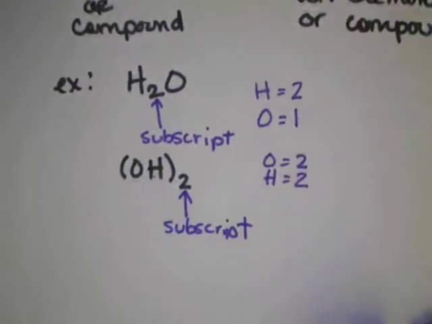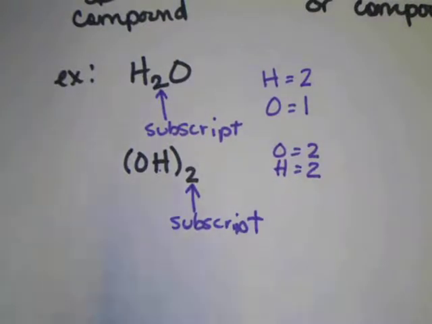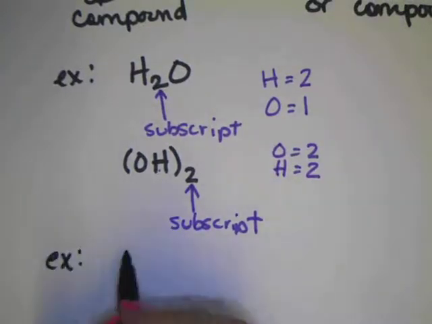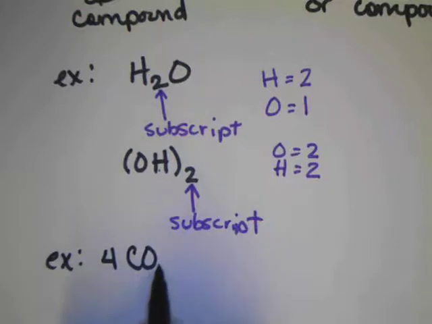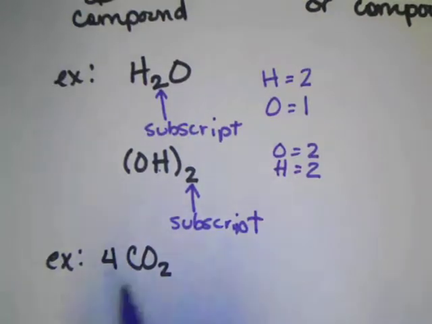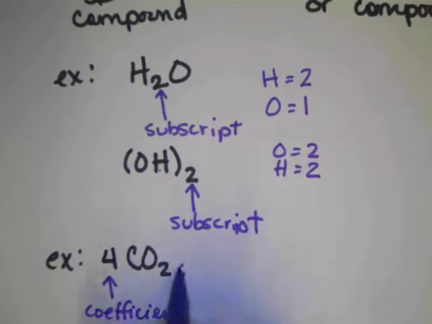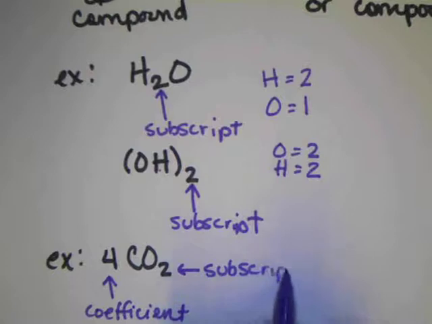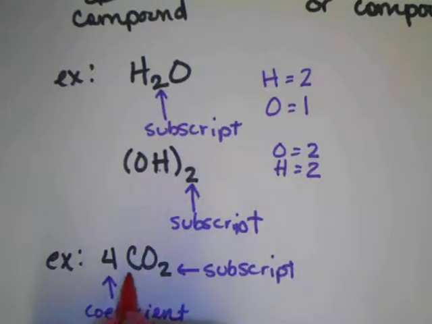So now that we've got a little bit about subscripts, let's do a couple examples of coefficients. A coefficient would be something like 4CO2. In this example, we've got both. We've got a coefficient, a big number in front, and a subscript, a little number off to the side. In order to figure out how many of each one of these elements we have, first we have to realize what is an element. The easiest way to do this is to look for capital letters. In chemistry, anytime we have a capital letter, we start a new element. So this is element number 1, it's C for carbon. Here's element number 2, O for oxygen.